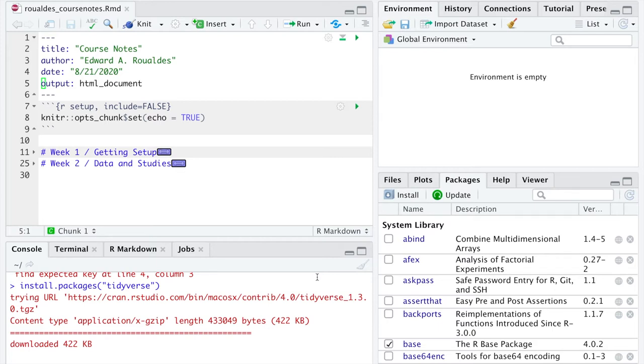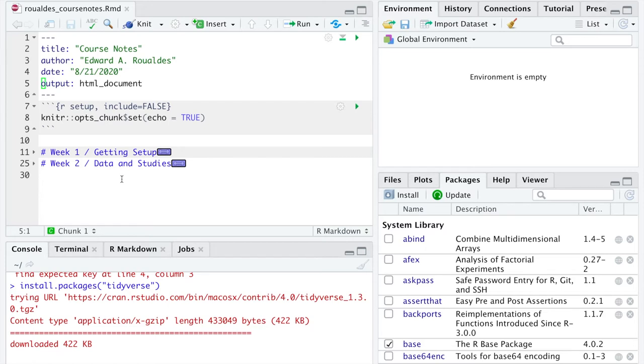So users of R are excited, happy, willing to write these packages such that people can do more sophisticated things in R. And for instance, this whole world of R Markdown that we've already been exploring is in fact brought to us by a package. That's what you guys installed already in week one when I asked you to install the package R Markdown. This second package, Tidyverse, is actually kind of a meta package that includes a bunch of smaller packages that are really of interest to us.